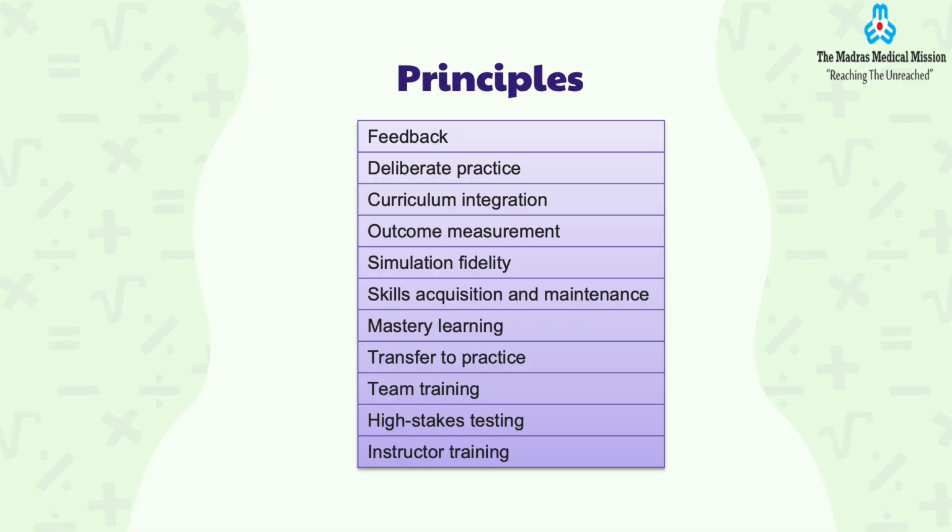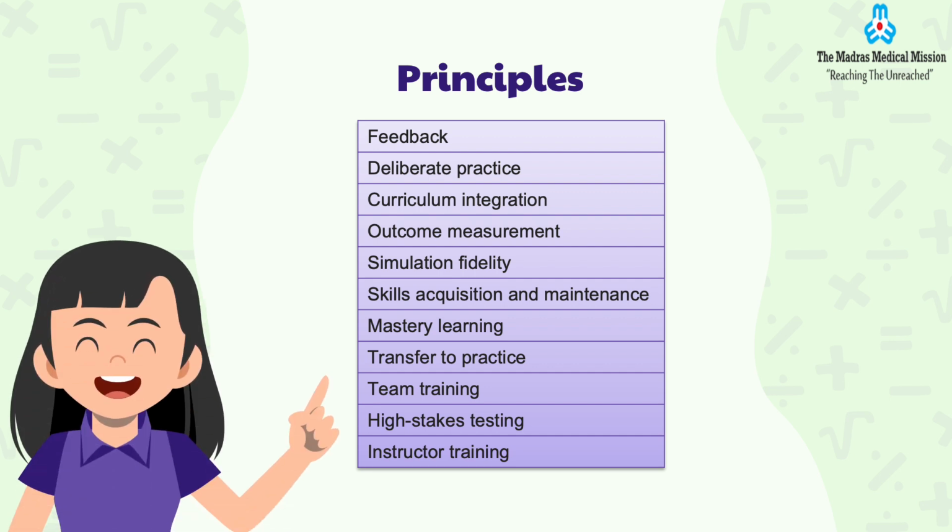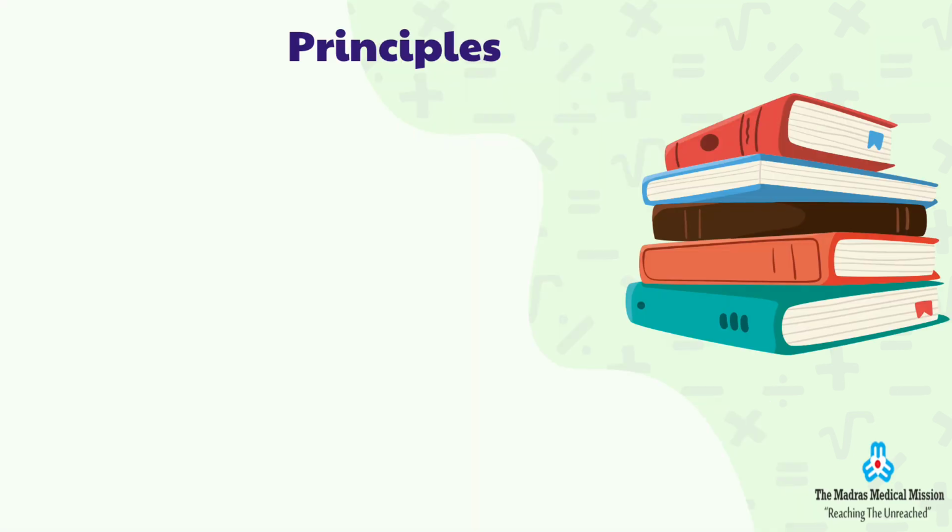Let's move on to the principles of simulation. We'll be addressing each of these in detail in the upcoming slides. What are they? Feedback, deliberate practice, curriculum integration, outcome measurement, simulation fidelity, skills acquisition and maintenance, mastery learning, transfer to practice, team training, high stakes testing, and instructor training. Let's look at the principles one by one.